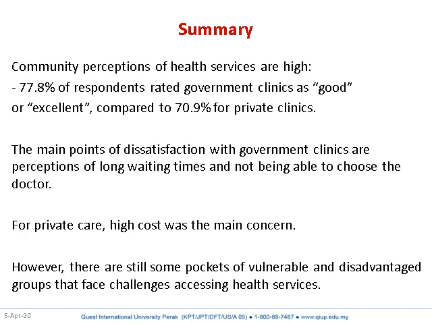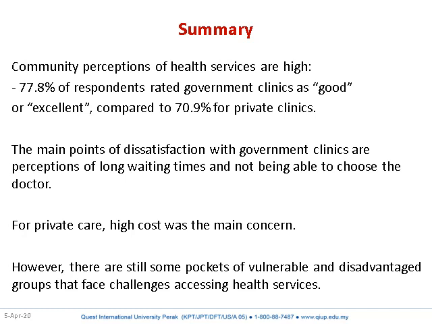Community perception of health services is high. 77.8% of respondents rated government clinics as good or excellent compared to 70.9% for private clinics. So community perception of health services given by public or government clinics is good or excellent. 77.8% of respondents rated government clinics as good or excellent compared to 70.9% who rated private clinics as good or excellent.